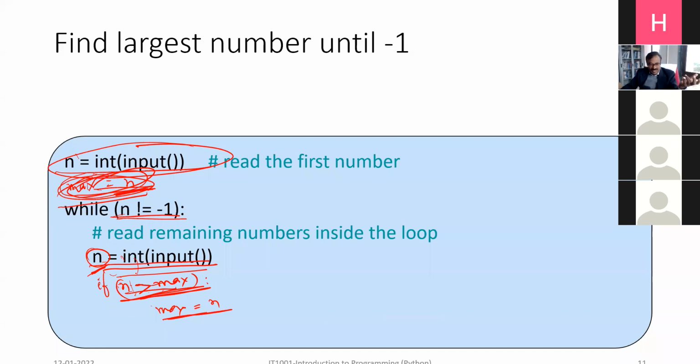So if the number that I've got next, which will be a different number, obviously, I'm going to compare it with the max, and if this number is greater than max, then I'm going to update max with this number. Now my new max is this number. Else, if this condition is not satisfied, that means whatever max is there, it will remain max.